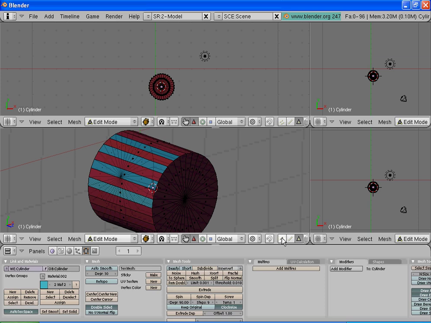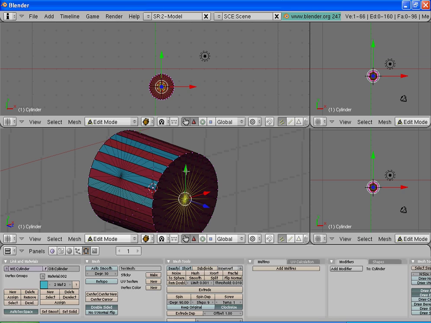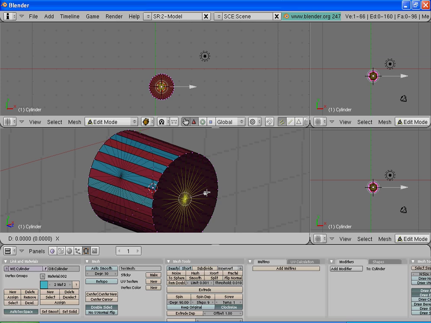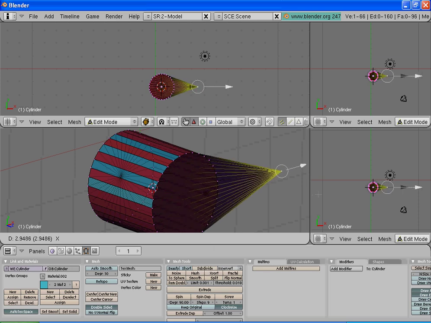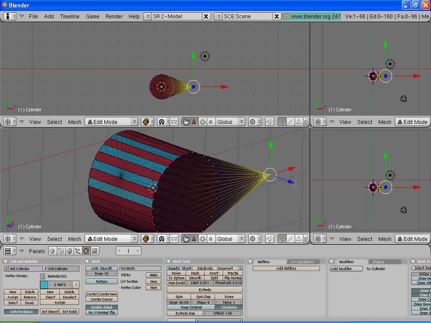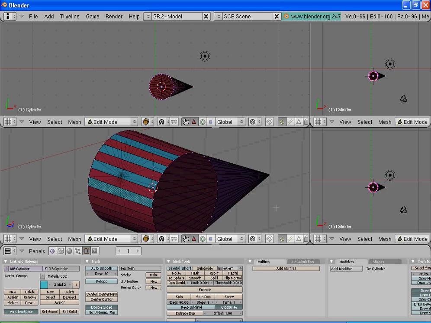Now I'm going to want to go back into vertice mode for a bit to show you the manipulation of the shape. I'm going to shift right click on this point right here, and we're going to want to go along the x-axis. I'm going to pull this along the x-axis and see what happens. And I have pulled out the tip of that cylinder to sort of make it like a lopsided point. A.